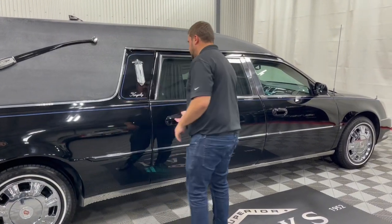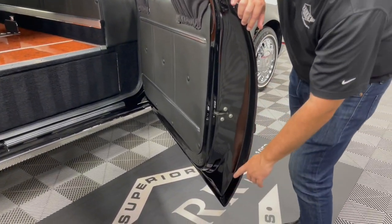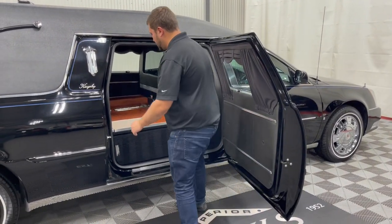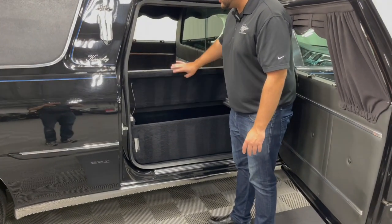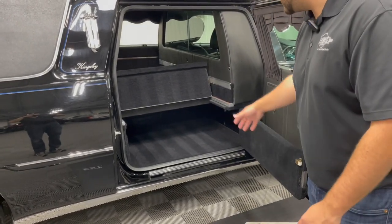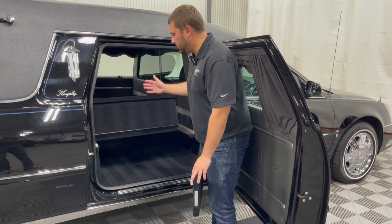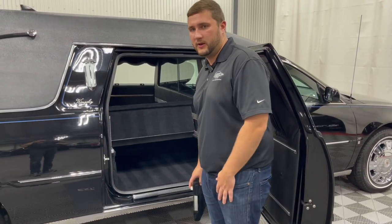Back onto the church truck side of the coach, you'll see right here the all-composite door — one big molded piece, super easy to replace if you ever take a corner too early, and much easier to work on versus the old steel doors. Moving into your church truck compartment, you can see this one has a really nice closed church truck with a flip lid, so it allows you access to either lay that church truck down or stand it upright if you need extra storage space, and it closes off with this little cubby door. Really nice — keeps everything hidden out of the way while on a service, but very easy to access. Having these two panels move out to the side leaves you a lot more room to easily get that church truck out.